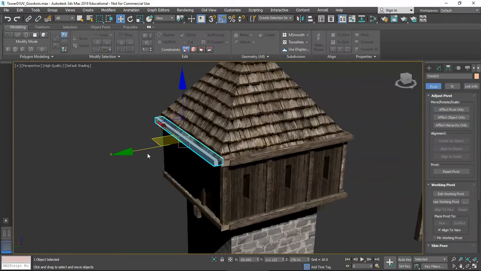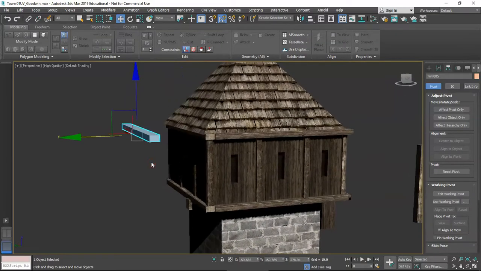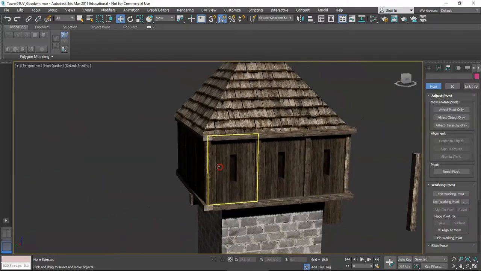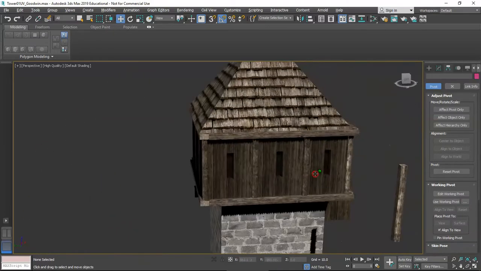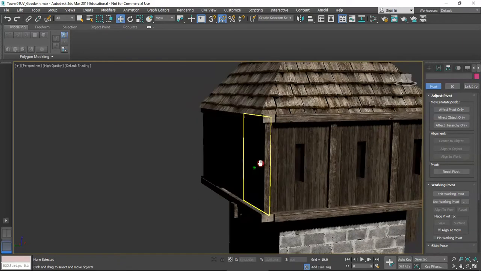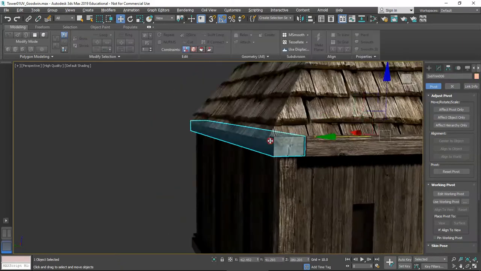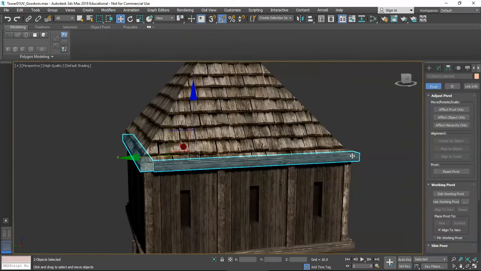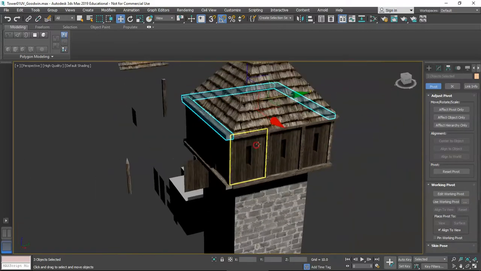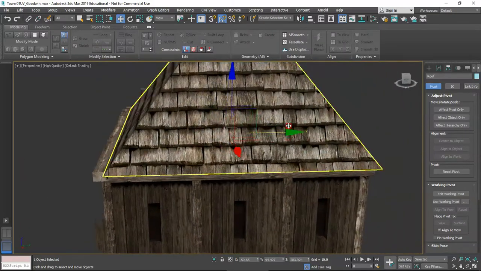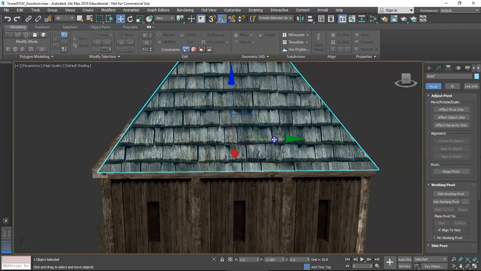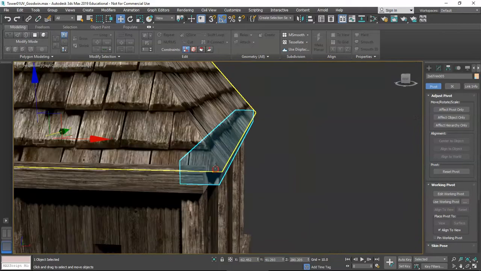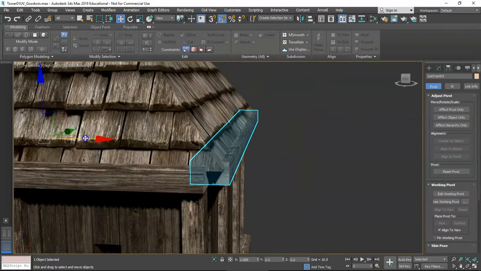Go. And I'm not sure where this one came from, but we'll just delete that. And anywhere you see any problems, like here's the roof coming out, we can actually just select our roof, and let's just move our roof over. So the other boards look fairly good. This board needs to kind of come out just a little bit.